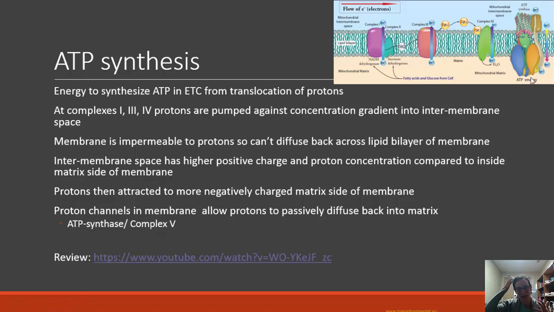It has a lot of different parts to it. So the hydrogen ions want to come back into the mitochondrial matrix. So they find a way, they go back through this ATP synthase, and this energy that we get from them falling down their concentration gradient is actually what's going to cause this ATP synthase to produce ATP.